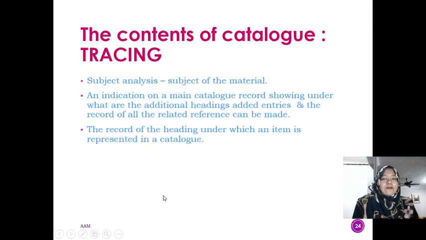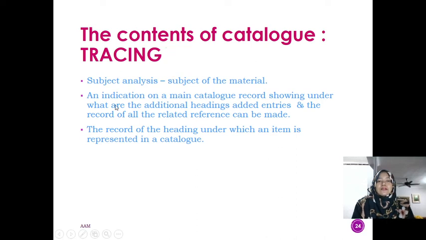So the content of catalog, which is tracing, is subject analysis or subject of the material. This is an indication of a main catalog record showing under what additional headings and entries, and the record of all the related references can be made. So the record of the heading under which an item is represented in a catalog.